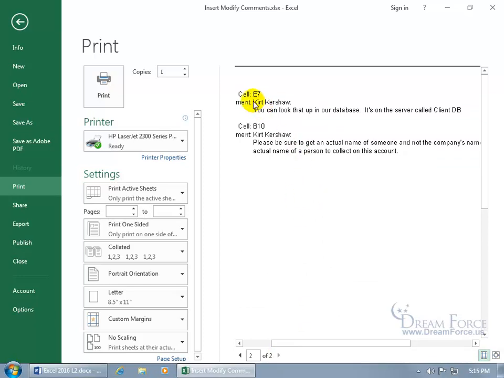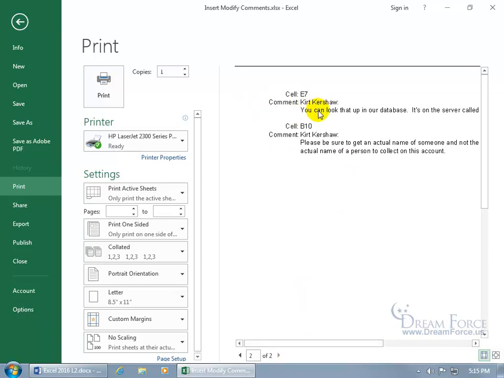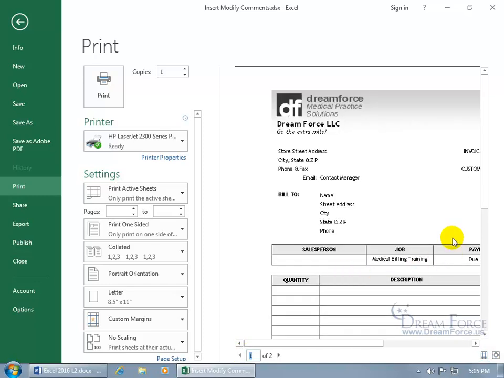And so you can see what cell it's in. Cell E7 has the comment. Let me scroll over. Kurt Kershaw, you can look that up in our database. Cell B10 has this comment, so you can reference it by flipping from the second printed page back to the first and saying, oh, where's E7? Well, that's a good point. Without the grid here, I'm not able to zoom right to E7. In any case, it may be more of an index of notes for you to say, this is something I should be aware of when I print this off and hand it out at the meeting, saying these are the things we look at when we collect the information to create an invoice for a client.